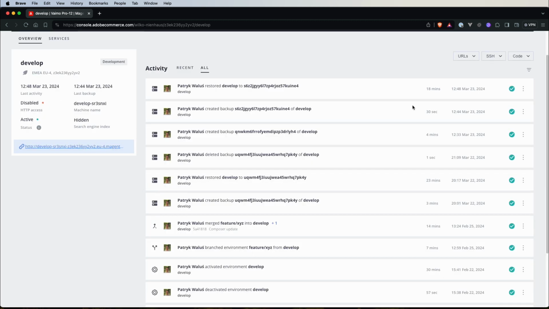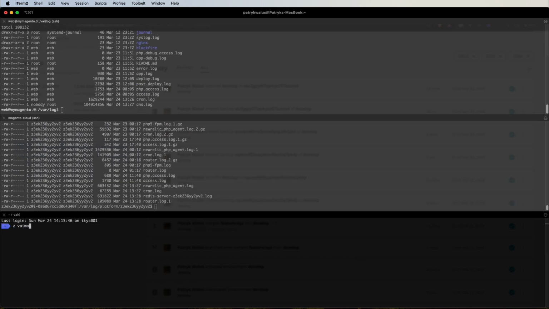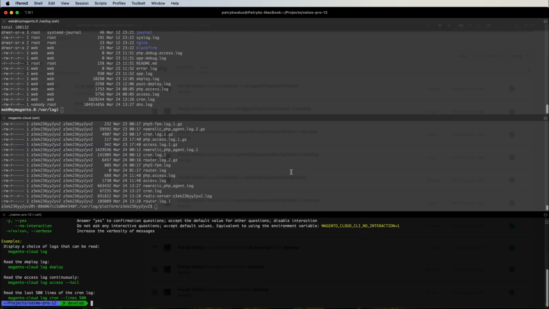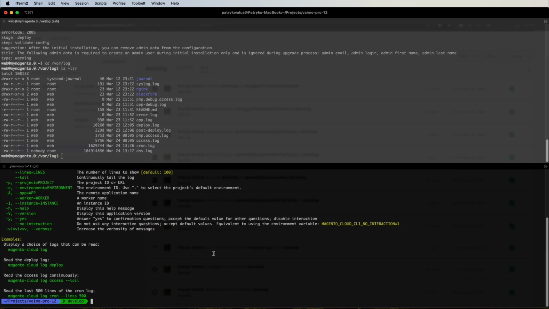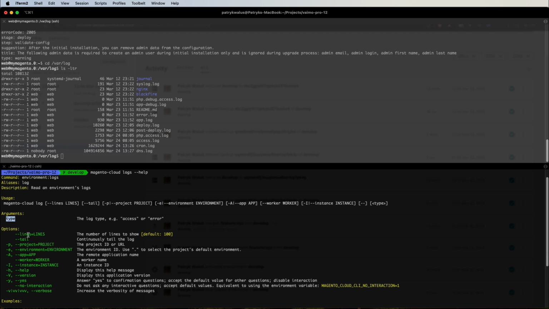And we will again switch to our shell because I want to show you one more command from Magento Cloud CLI. Like I said, activities will be covered later, but firstly let's go to our Vaimo project, and there is this magento-cloud logs command. Let's try the help option. Firstly, let's maybe close the production environment, and here we can see that it can read an environment's logs. We can specify the type of log that we want to see. We can even specify how many lines we want to show, or we can use the option tail to automatically see the recent log entries.